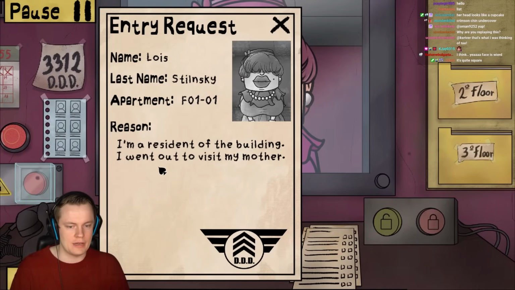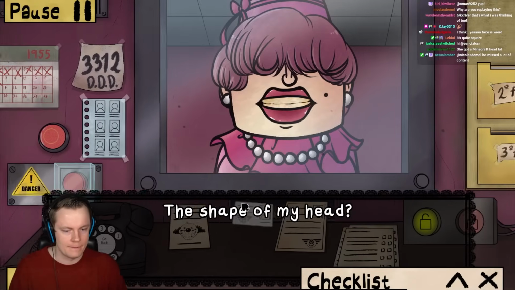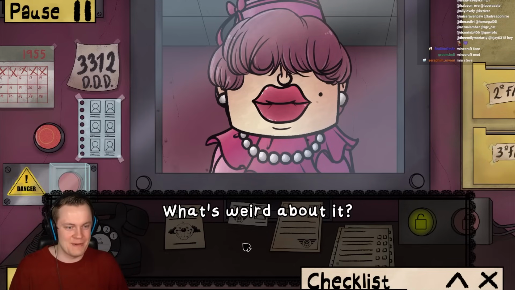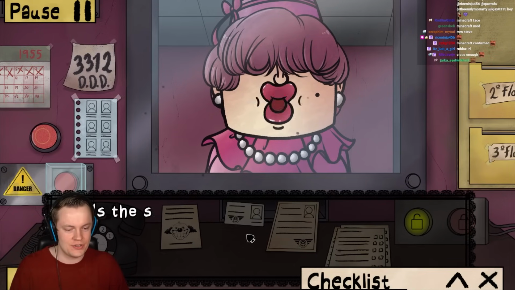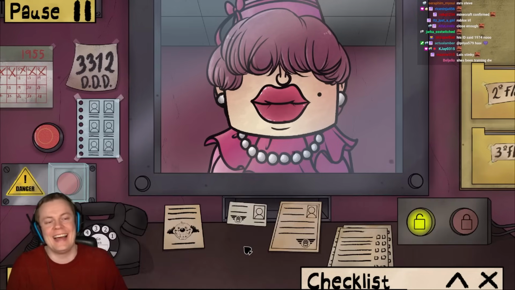Excuse me. I'm a resident of the building. I went out to visit my mother. Your face looks a little weird. What do you think about that? The shape of my head? What's weird about it? She's got a magnificent chin. It's the same as Louis's head. I mean, it's my normal head.